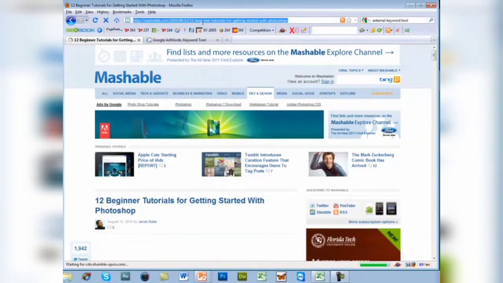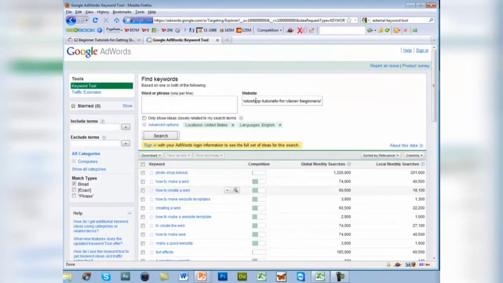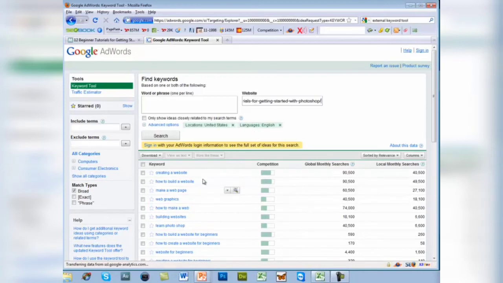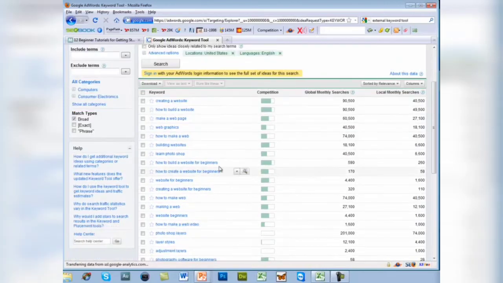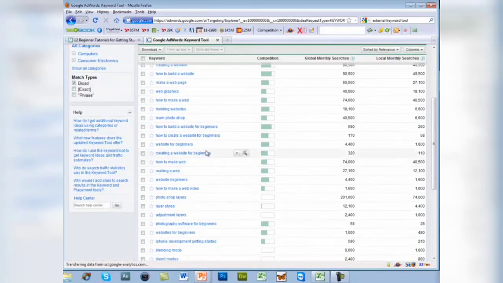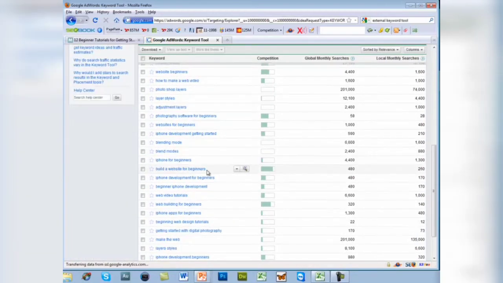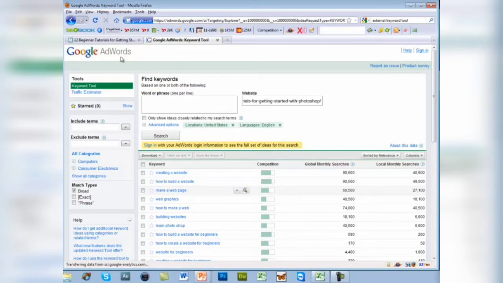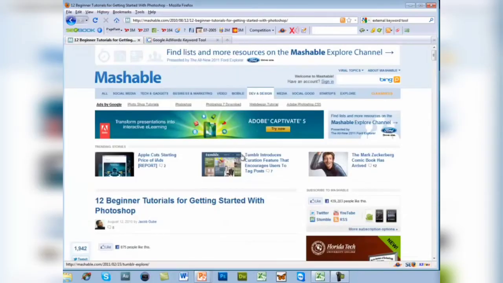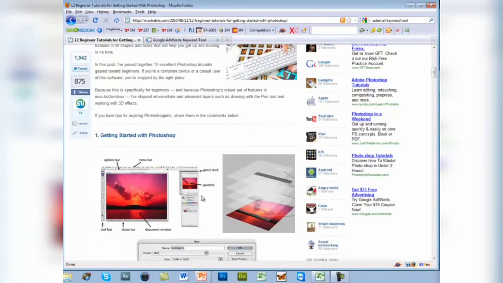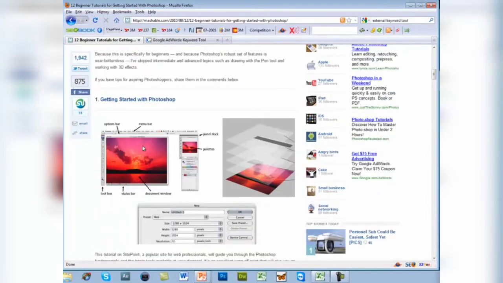And let's do the same thing with this one. See what it finds with that. Creating a website, a lot of this stuff focused on the creating a website kind of deal. Getting started with digital photography. You know, Google sees a whole lot of stuff on this page, and I'm not sure that it's very relevant.